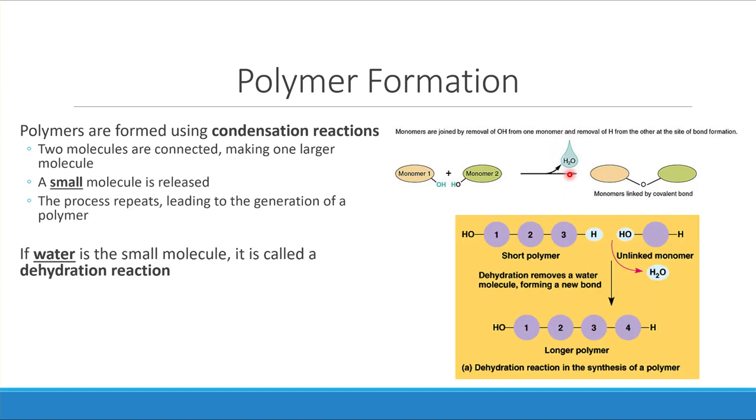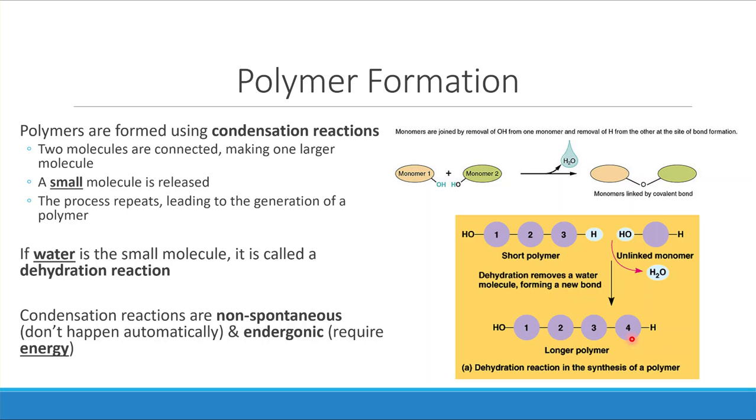If that small molecule happens to be water, the specific kind of reaction we're talking about is called a dehydration reaction. But anytime we're forming these polymers, we're going to start by connecting two monomers to each other to make a small molecule, and then we'll continue. Notice that in this chain, I already have three that are attached to each other, and I want to add a fourth. So I remove a molecule of water across the two of these, and now I've built a bond where I have four monomers together. I'll continue this process over and over and over again until I've built my polymer as big as I want it to be.